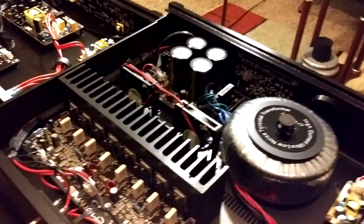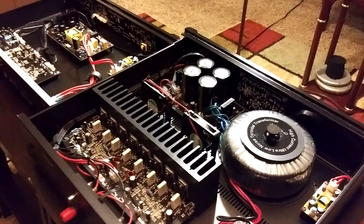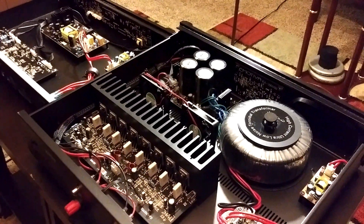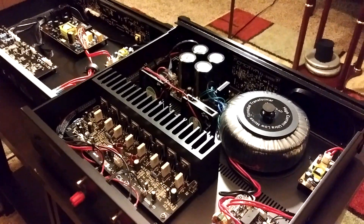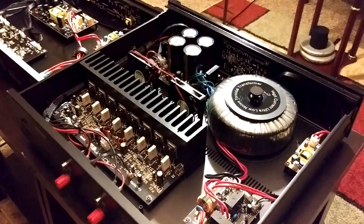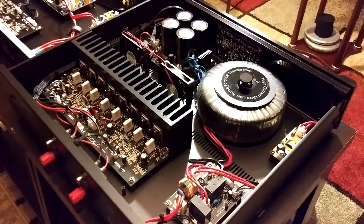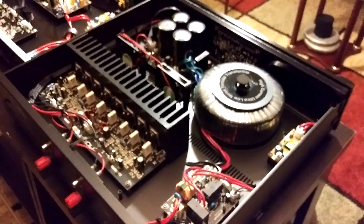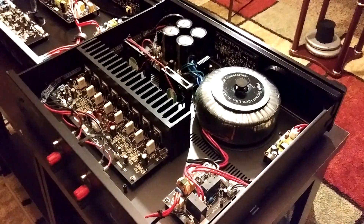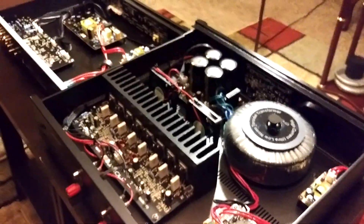And here are the fans. Some people on the forums had problems with the fans. I got to the bottom of it — about a year and a half to two years ago, Emotiva got in a small batch of fans that weren't working well. A couple of amplifiers ended up with those fans, but if it's still under warranty, send it back to Emotiva — they have awesome customer service. I bought mine in December 2018 and I've put this amp through it, driven it hard, and the fans have never came on. I've had zero problems in 15–16 months.